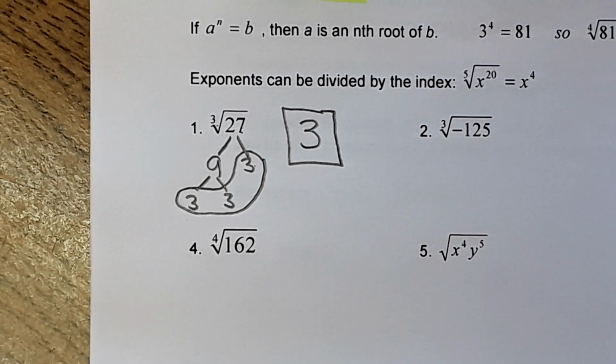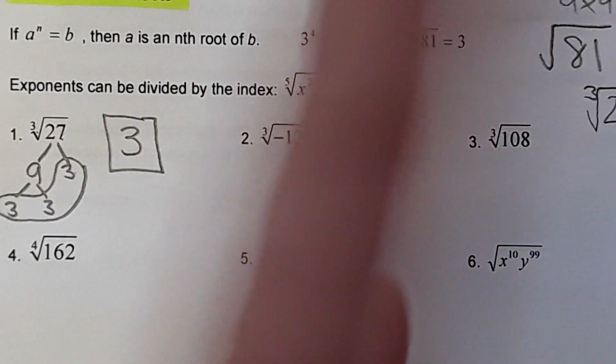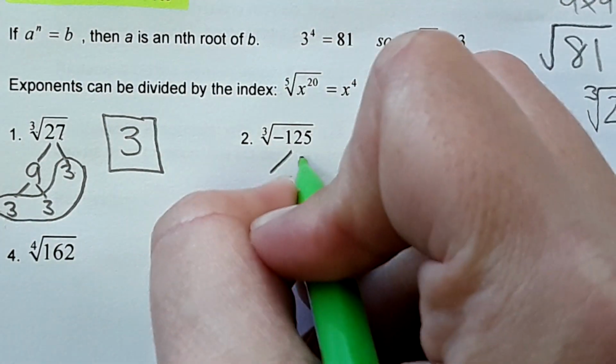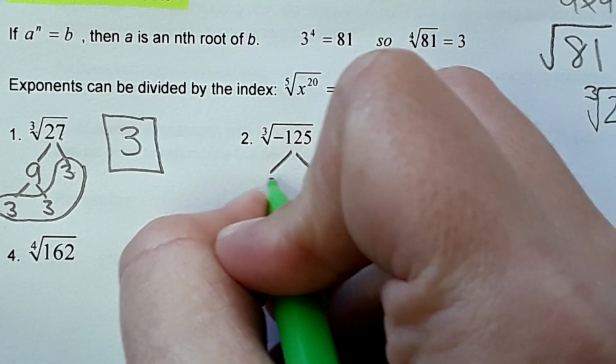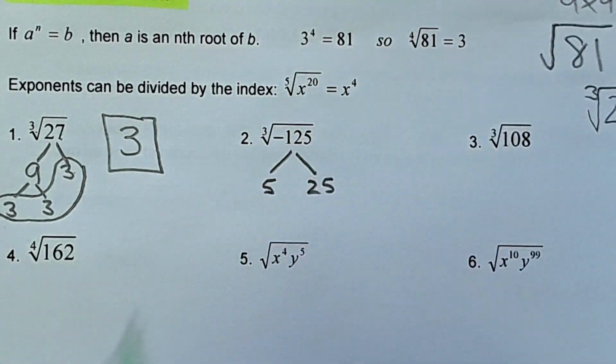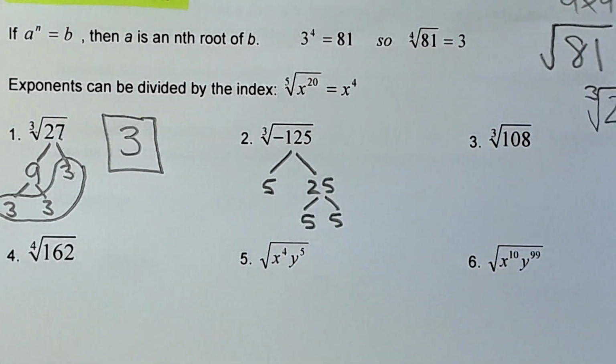Okay. So basically, instead of needing 2, you now need 3 to make 1? Correct. Or 4 if it's fourth root, and so on. Yeah. Okay, so number 2, we're going to repeat the same process, breaking this number up into factors. So for 125, it'd be 5 and 25. And then breaking this up into 2 factors, 5 and 5.